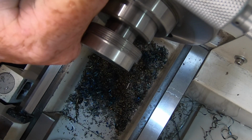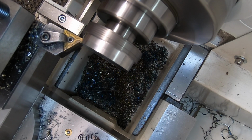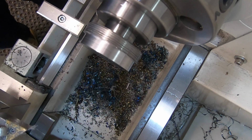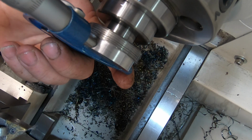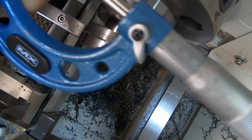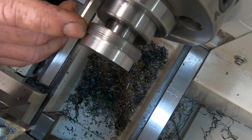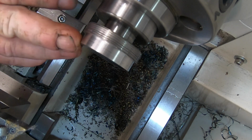Yeah, 0.15 up. Close enough or what? I'm not going to try and chase that last bit. Okay, all I've got to do now is fix this straight up here. Put a lead on that and then put a chamfer on this edge here.